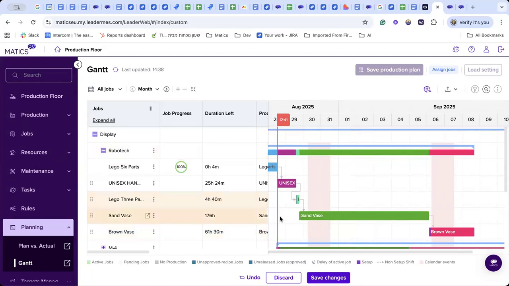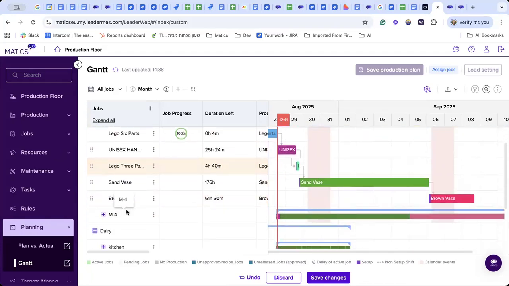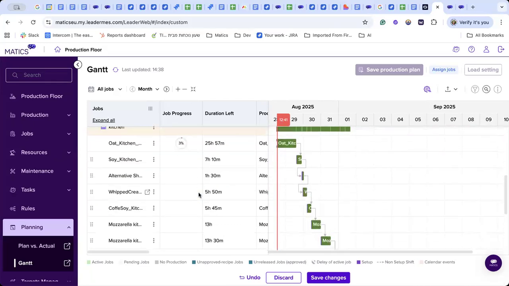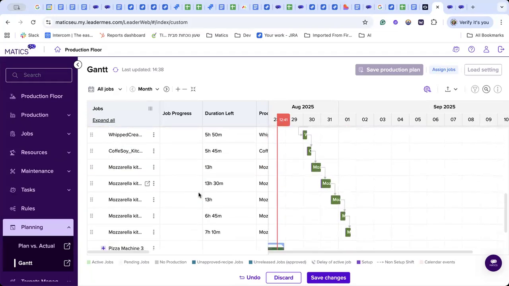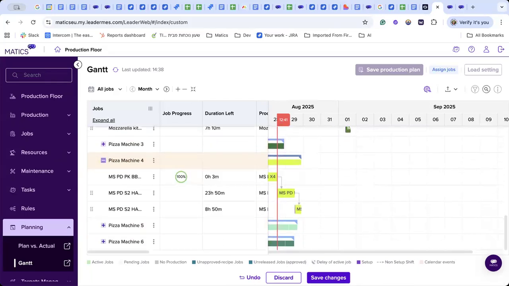So I can play with it as much as I want, and I will see where I stand at the end of the reordering that I just made. If I'm satisfied with the changes, then I will apply it. I can, of course, discard and undo every change in the process.